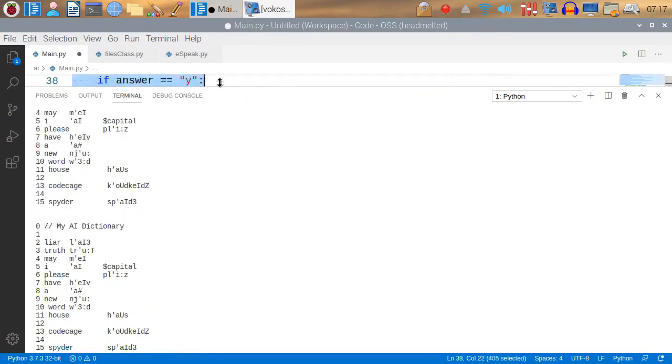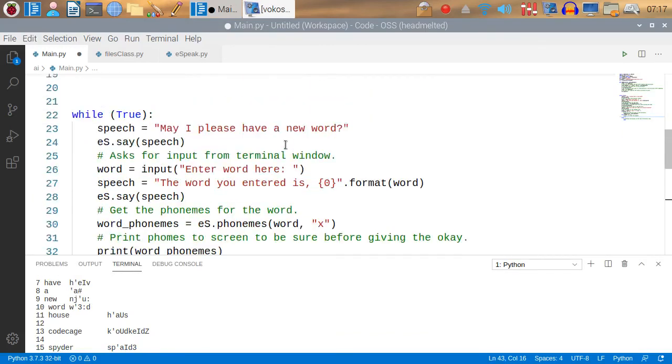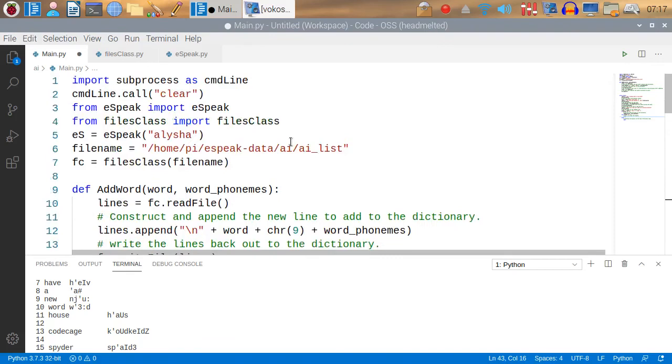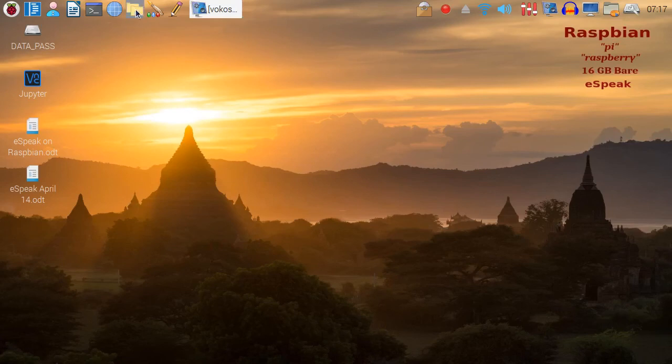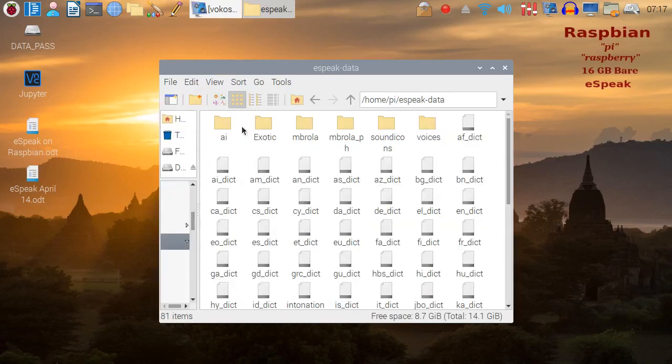Oh, there was one other thing I had to show you. I have to show you this because it's not going to work unless you do this. Let me just save that and we'll close out of here. I guess we can close this entirely. We have to go to Home Directory, eSpeak Data, the AI folder.